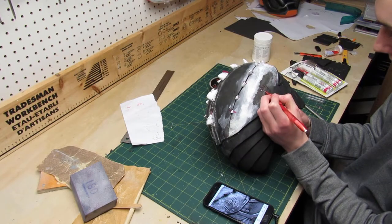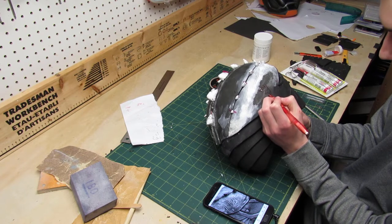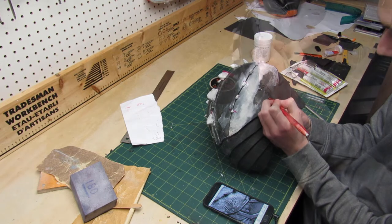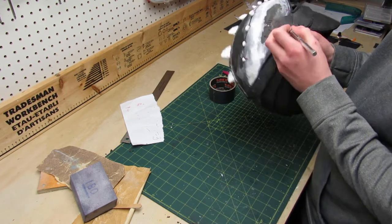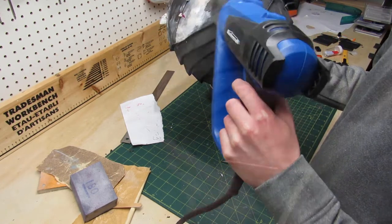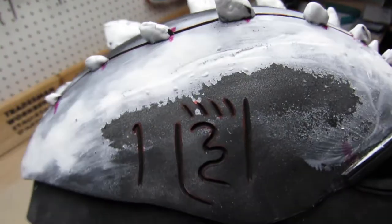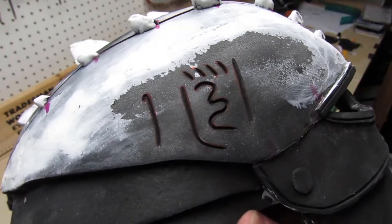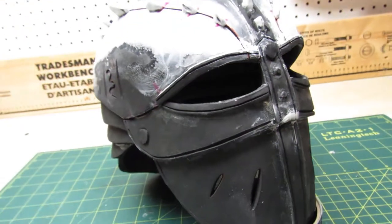On the other side of the helmet, there's some Viking writing, so I just traced them out directly on the helmet. Then I score the lines using a super sharp X-Acto knife and open the cuts using a heat gun. And now the construction of the helmet is completely done.